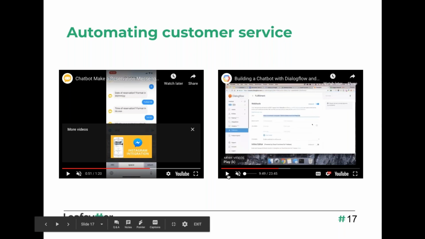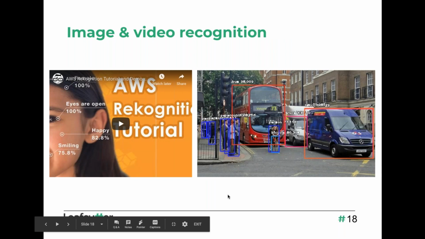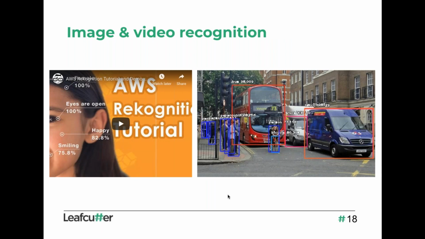The next use case that I've got here is image and video recognition. So obviously the example that I gave before, machines are now quite good at working out what things are. And if you had a massive data set, let's say again, if you're a wildlife charity, and you wanted to identify from a series of field shots which shots had animals in them and which didn't, this is the sort of thing that you can automate and use machine learning or AI to do.